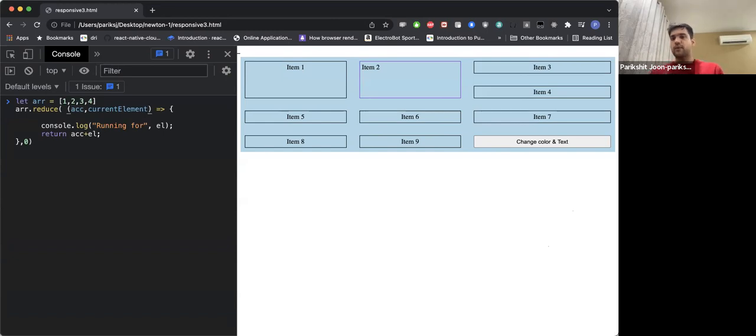So this is how reduce works. Reduce thinks that you want to return the final accumulated value only, right? So it is not really meant for printing the index. It's basically for finding out an accumulation, right? And the way it works is, if you do not specify the 0, the ACC will automatically become the first value of the array.